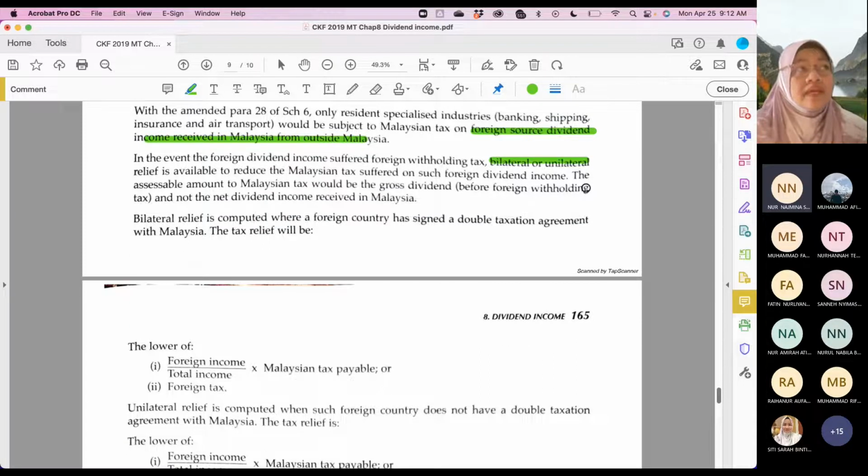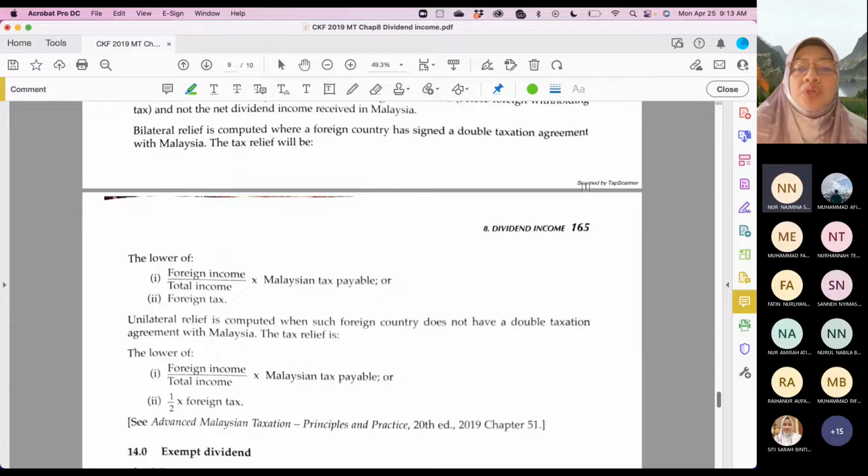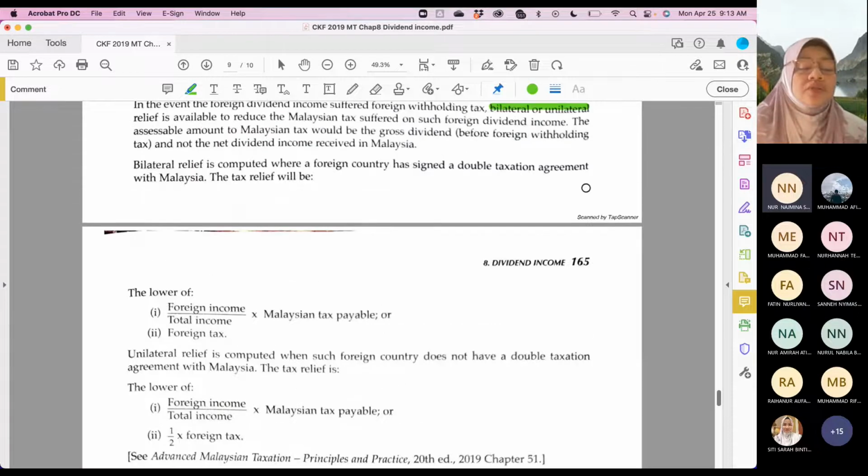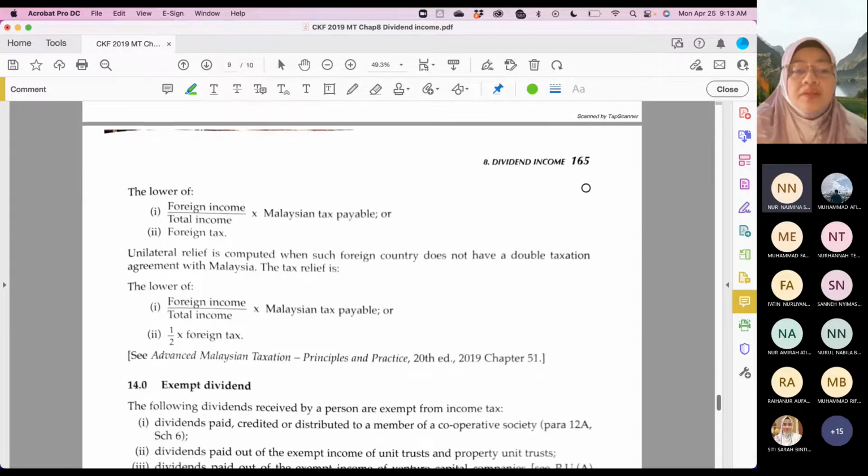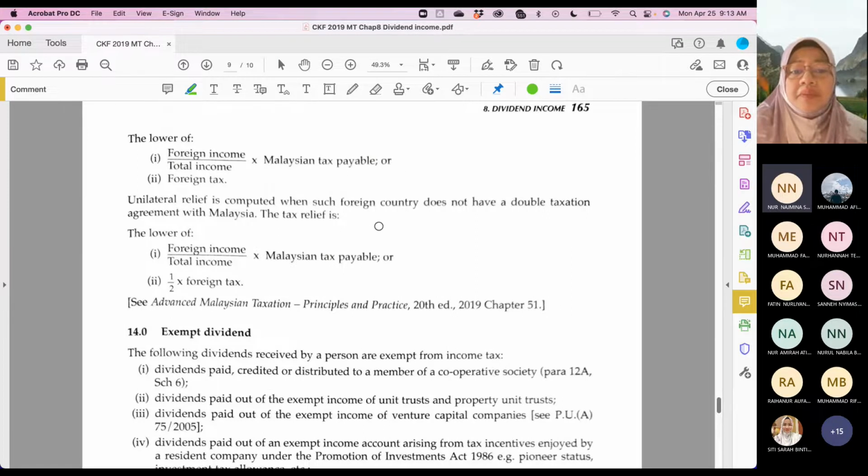So this is what we call double taxation, have you heard of it? If you have one income, in this case income received by BISA from outside the country, the other country may tax the income. So when the income is taxed in Malaysia, we give deductions for the tax that you have paid outside Malaysia. So later we do that when you do your Tax 2. So this is the computation, but you don't have to worry about this.